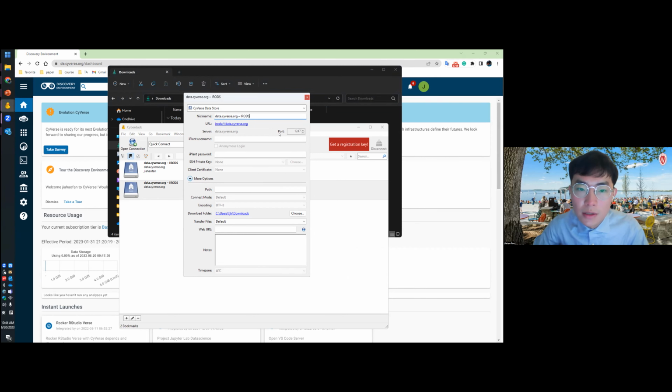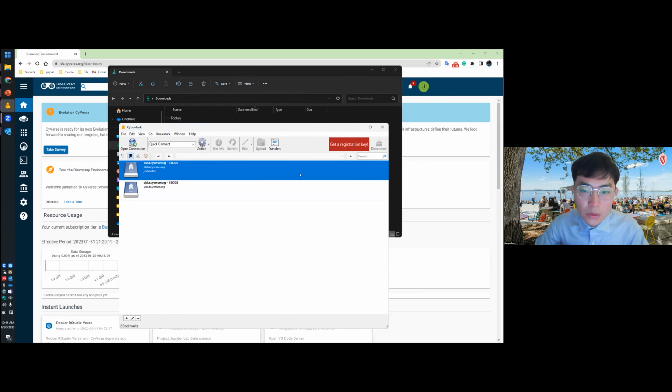You cannot modify these too. It's just a configuration file provided by CyVerse, and you type in your username and password. And once again, you can enable multiple connections. So this is the configuration of Cyberduck.